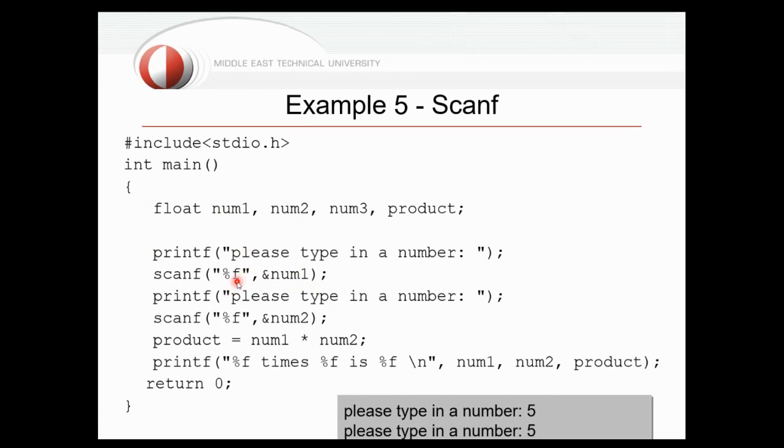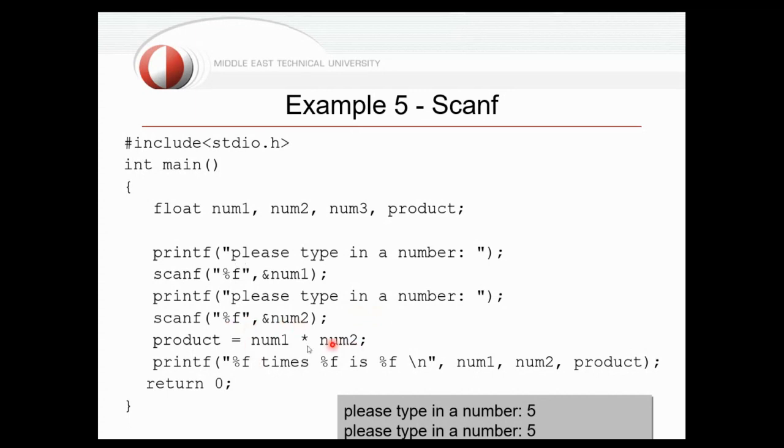And you also specify this number should be a float number. You don't get, for example, characters from the user. So percentage F was used here because you know you need a float number to get from the user. So that's how we define scanf. And you see all the time a semicolon at the end of each statement. Again, we ask the user to give me the second number, again, percentage F, number 2.